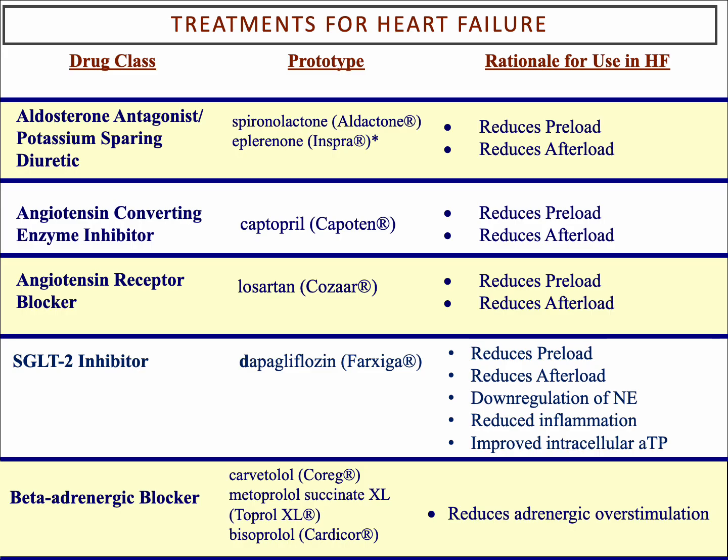So let's walk through some of the treatments for heart failure. These first two slides are some of the more common agents we use currently in the management of heart failure. They each have their niche or their sequencing associated with them. The order of these slides isn't necessarily the ordering of the sequence of how they're rolled out in heart failure management. But let's go through these, many of which we've already talked about, a few of them we haven't yet. So first, let's talk about aldosterone antagonists. And the big drug here is spironolactone. Spironolactone has been around for a long time.